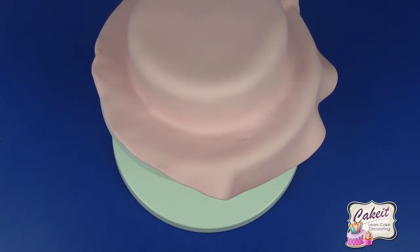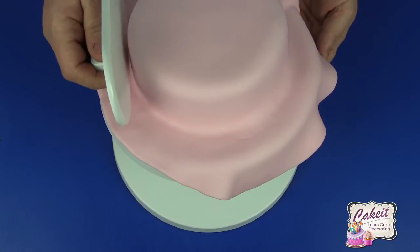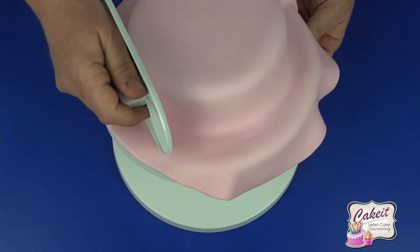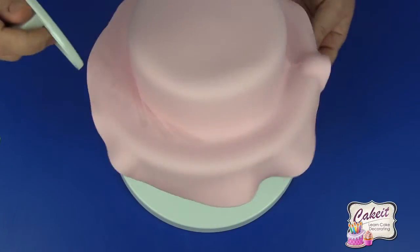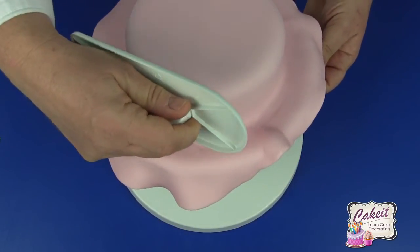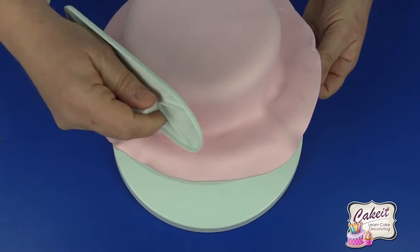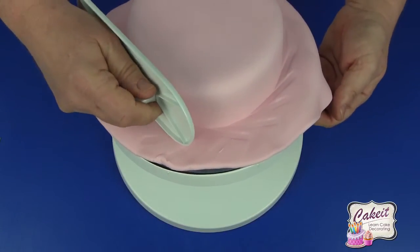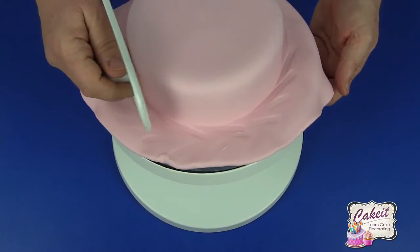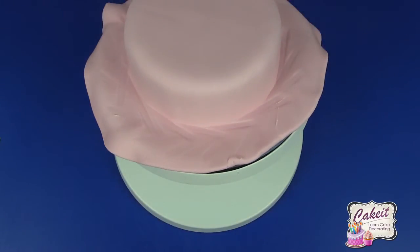I'm now going to use the smoother and I'm holding it with the flat side down and I'm going to place it next to my cake, bringing it in very small steps, just pressing so that I create an angle at the bottom. All the way around, and this gives me a good line for cutting off the excess paste.